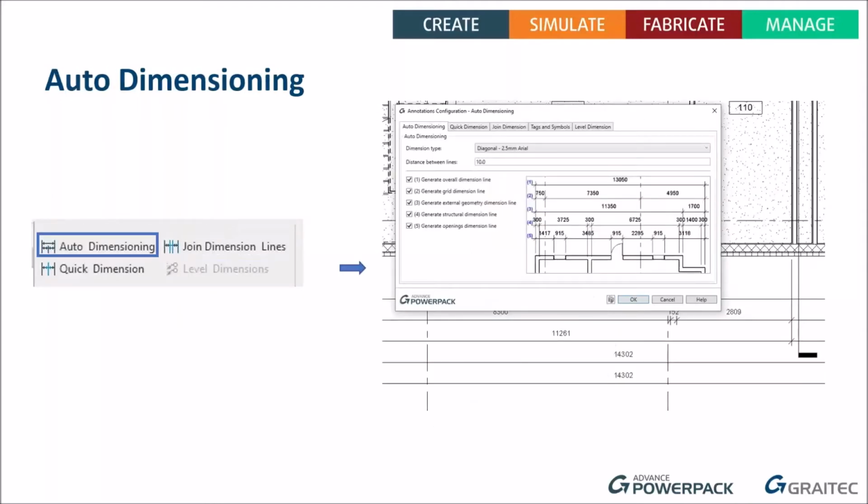The auto dimension, one of my favorites, is highly customizable. We've got this customization window here, which allows us to customize the dimension style that we want to use, which dimensions we want to place. As you can see there, there's dimensions numbered 1 to 5. You can have every single one of them dimensions actually set up, like the overall dimension, the opening dimensions, intersecting wall dimension, or we can turn them on and off. So it's up to you which ones you want to use. But this is a really powerful tool.